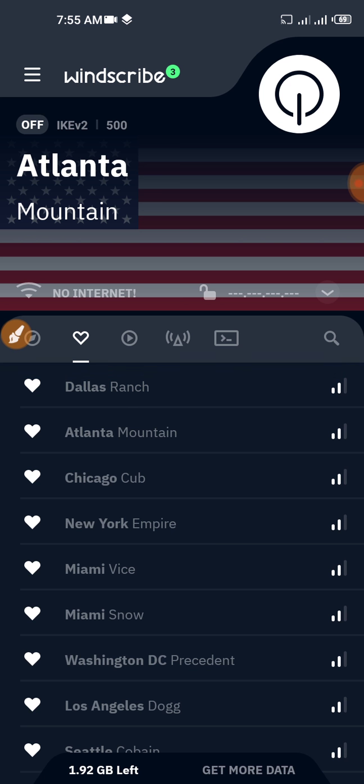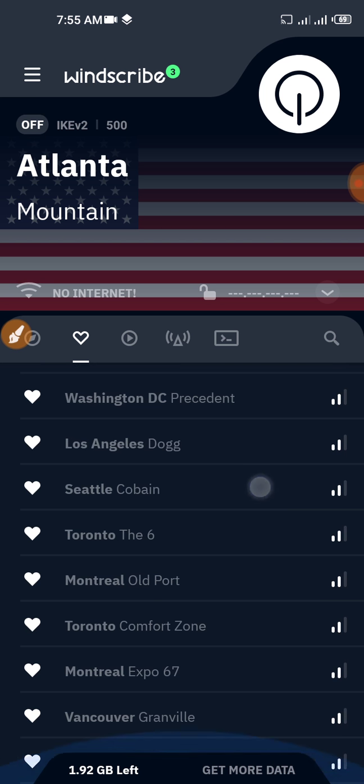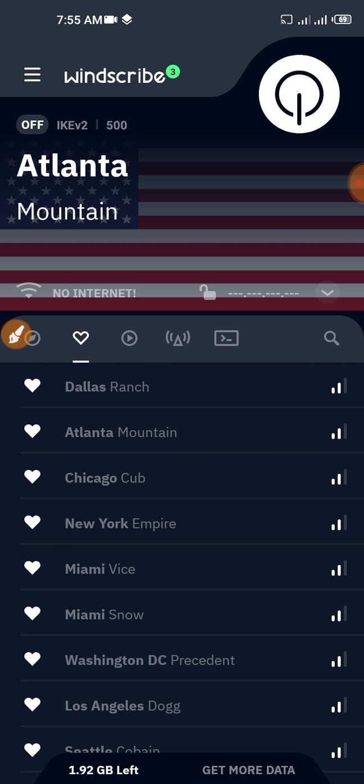So we're going to be changing randomly. Under no circumstances should you spend more than 5 minutes on each IP address while creating impressions of the app. I'll show you. Let's examine. For instance, now I decided to choose Atlanta Mountain. You click on Atlanta Mountain. What's happening? Okay, it's already in Atlanta Mountain.